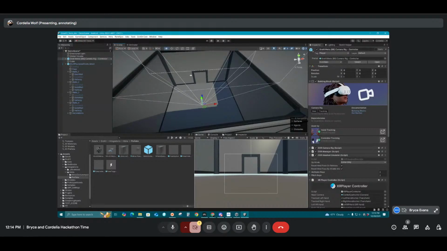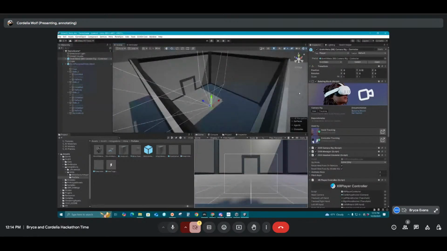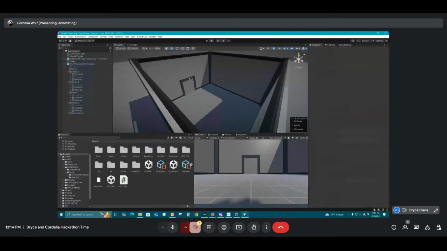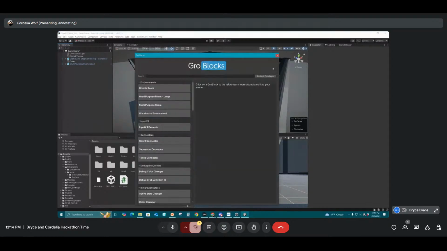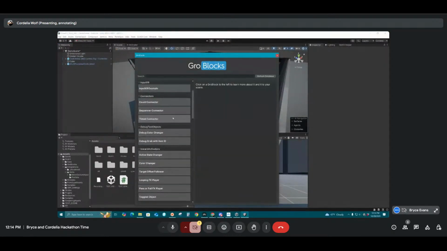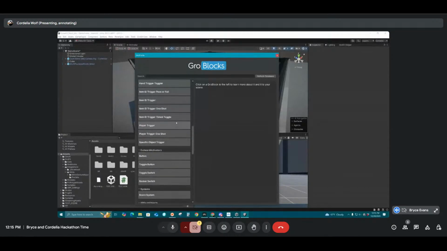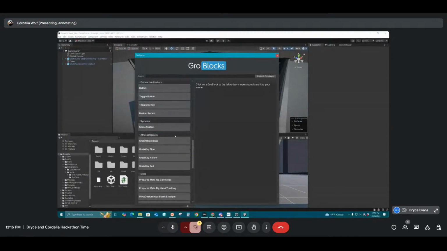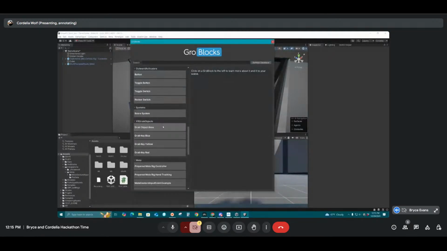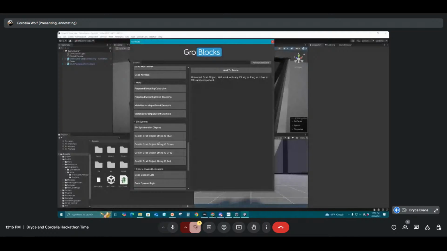So now we are looking at how to get an escape room sort of thing, I guess you could say, or dungeon room. So let's go back, grow blocks, and then how do we want to do this? Block dropping a trigger. Yeah, so we're thinking standard. When we were concepting this, we were like, it'd be really cool to have a 2D Zelda dungeon-esque simple room, but in VR.